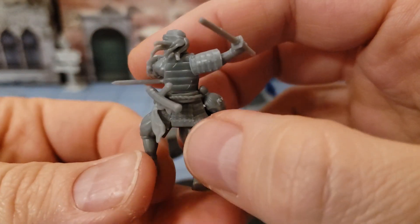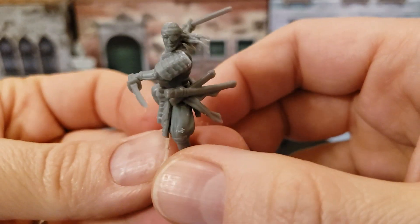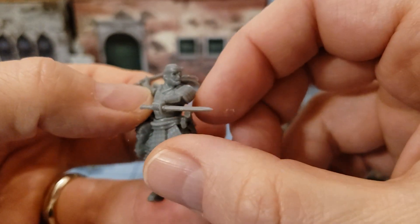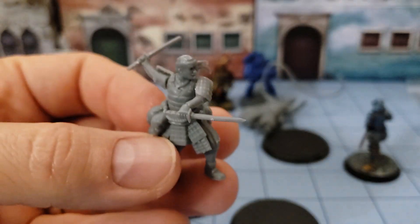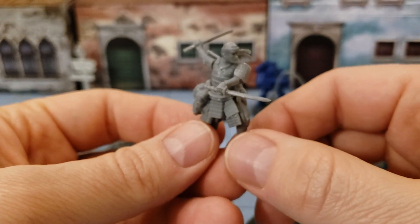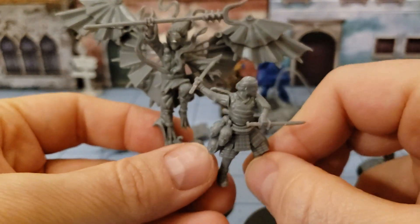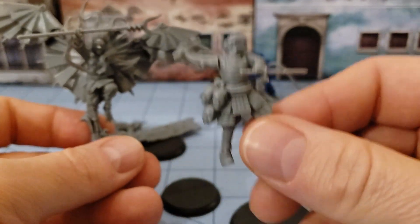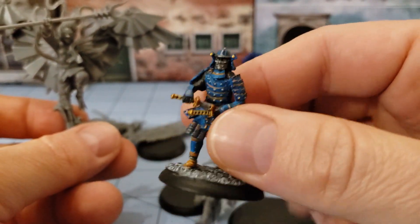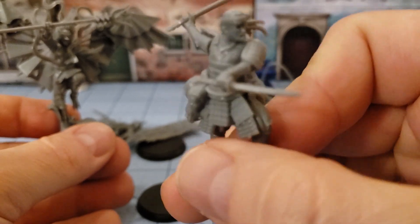Very dynamic sculpt, especially for what we've seen from Flying Frog, which bodes well for their Shadows of Brimstone Adventures. I do like his pose. I'm hoping I got the second arm on correctly — it looks a little weird, like he's swinging it way back, but despite that I'm quite happy with how he turned out. It's a cool little expansion. I know he gets to collect trophies or something — this game's got so much crazy stuff going on. You can always homebrew something if you're not happy. Honestly I might just use him as my own hero because he looks badass.